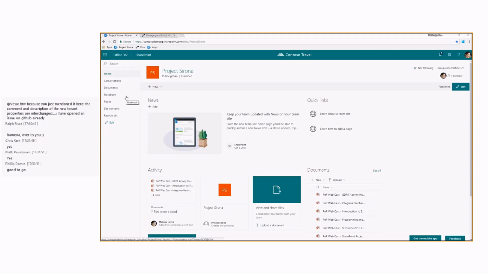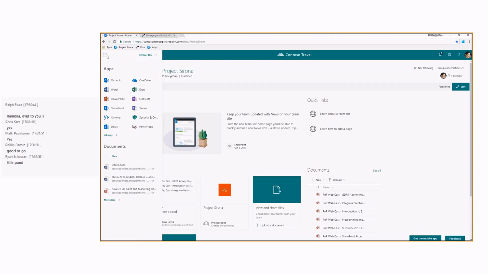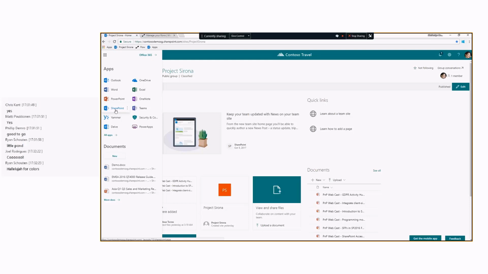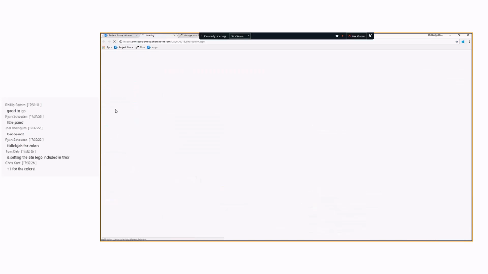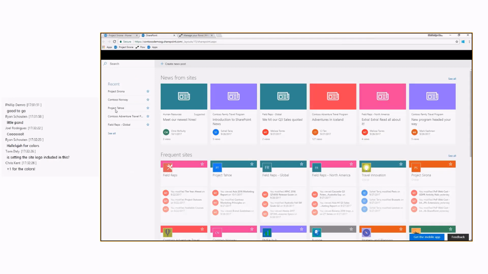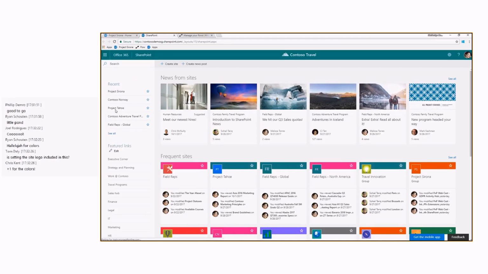Cool. So this is just a random site, and you can already see that this is not a typical Office 365 tenant, because it has the new app launcher, which is coming out relatively soon. My personal note on this one: thank God we're bringing back the colors so I can find where SharePoint is, because I've always had a hard time finding SharePoint in the whole gray area on the left side. But anyway, selecting SharePoint, we land on the SharePoint welcome page. Big change on the colors, absolutely agree on that.